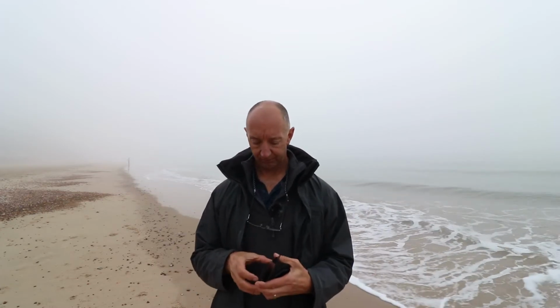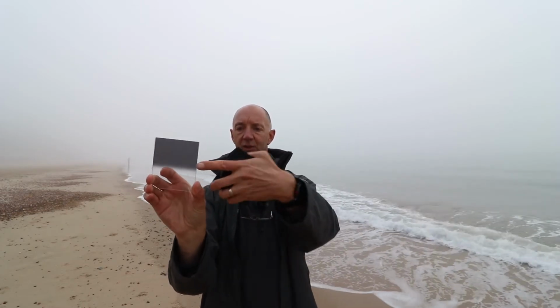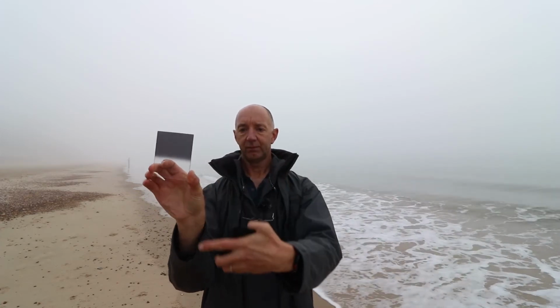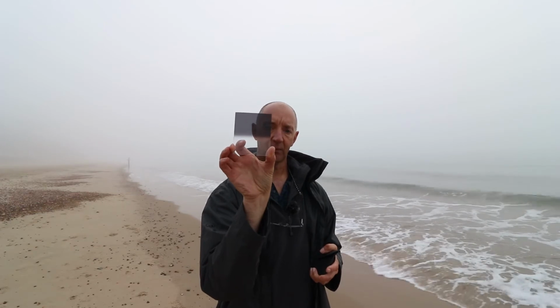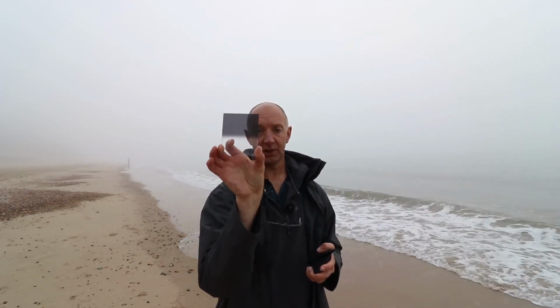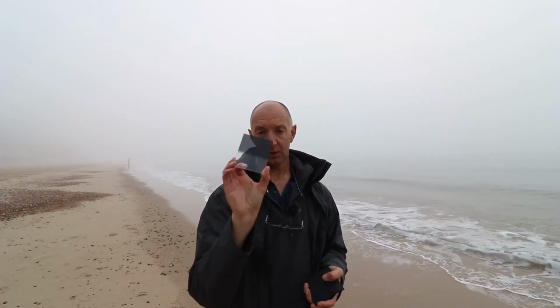So the first one I'm going to show you is this one here. That is what you call a soft edge graduated filter. The reason being, if you can see here, this is all dark and this is light. It's perfect if you've got a bit of cloud in the sky and you want to bring the cloud out a bit more, say you take a picture of the sea and you've got some really nice cloud. You use one of those and you lower it down to the top of the sea, so it's not affecting the actual part of the sea, but you're just enhancing the clouds a bit more. So that's ideal for something like that.